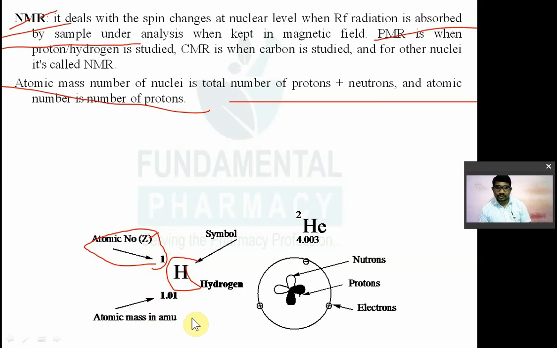Now atomic mass of hydrogen is 1.01, कि उसमें दूसरा कुछ होता ही नहीं. So it is known as hydrogen, symbol क्या है उसका, H. So likewise helium का कितना होता है, helium का होता है आपका 2. So helium having atomic number 2 and atomic mass number होता है 4.003 हीलियम का. एटॉमिक नंबर कितना होता है 2.